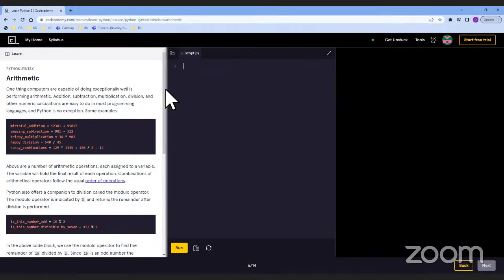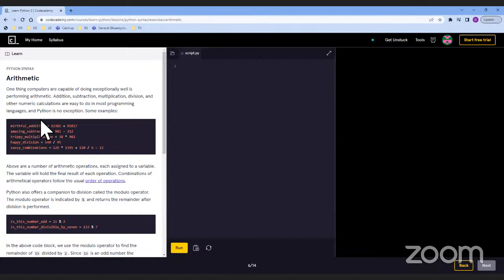Arithmetic. One thing computers are capable of doing exceptionally well is performing arithmetic. Addition, subtraction, multiplication, division, and other numeric calculations are easy to do in most programming languages, and Python is no exception. Some examples, these are the ones here.